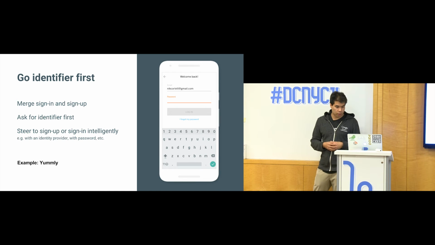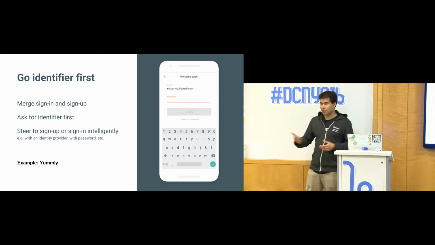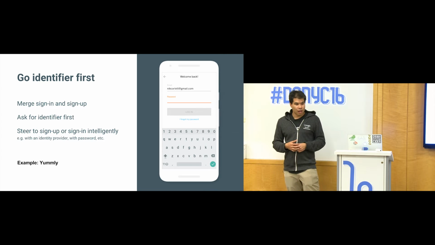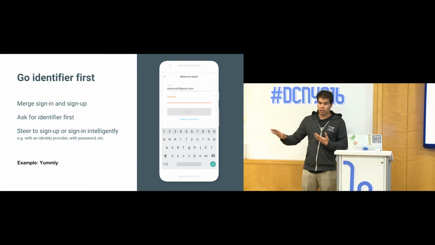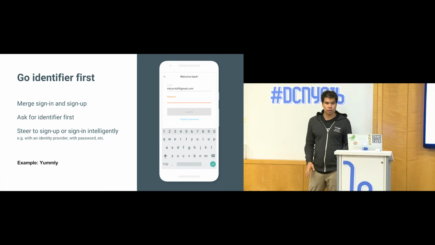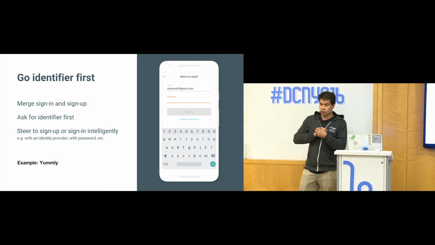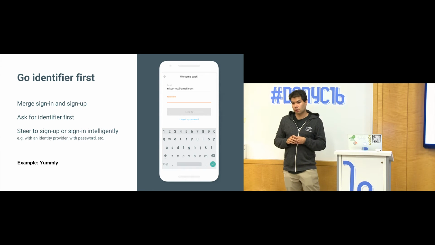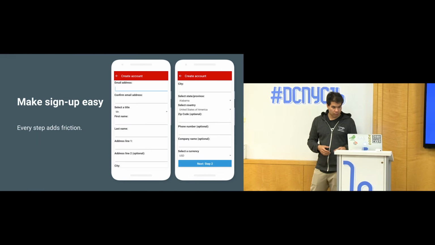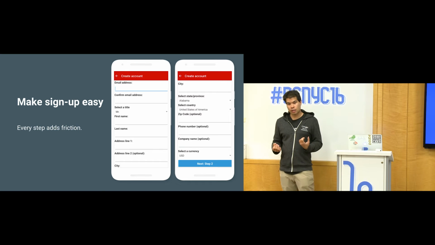There's a few other good examples out there. Yummly, Eventbrite, who has, I think, tickets for events like this, basically ask you for that email address first, and say you need to sign in or sign up. So identifier first is a very interesting and powerful pattern. We see it also widely used in enterprise use cases where you're having to refer to some sort of corporate single sign-on system. You can ask somebody for their corporate email address first, and send them over to the right sign-on system instead of soliciting them for their corporate credentials in your third-party app. So identifier first is a powerful pattern, but it then gets us into the main flows, which are sign in and sign up.